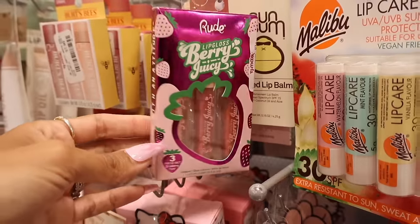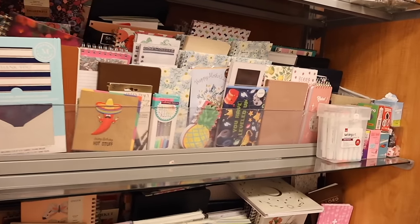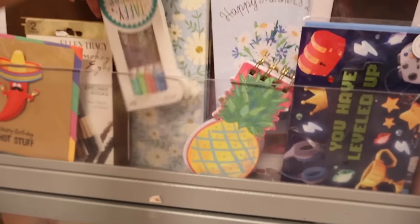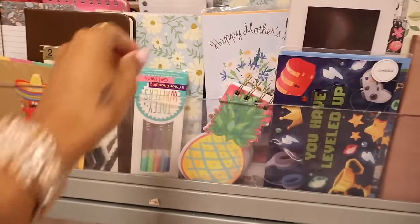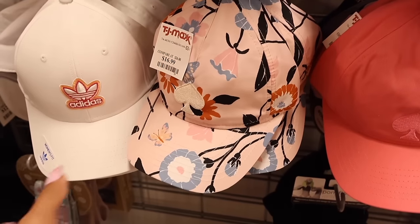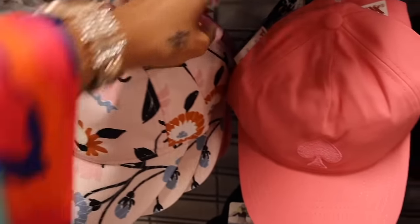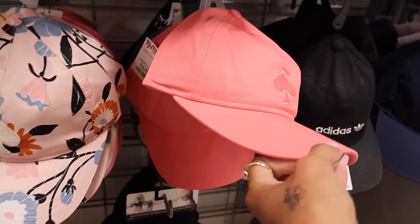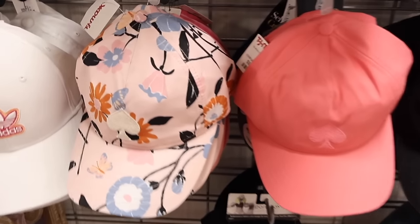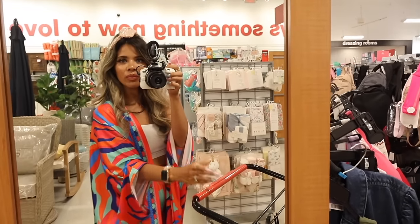Recently I've been scoring in the stationery section on Hello Kitty gel pens. Look at this taffy - I remember having these as a kid. If they're in perfect condition, only $5. All the way over here - Kate Spade caps! This one is originally $68, it's light pink with flowers. They have another one - all pink Kate Spade. Please let me know which one is your absolute favorite. I decided to go ahead and get one for me and one for you! It just says Kate Spade on the back - I need to get this hot pink one too.